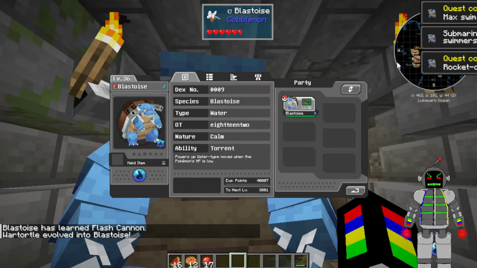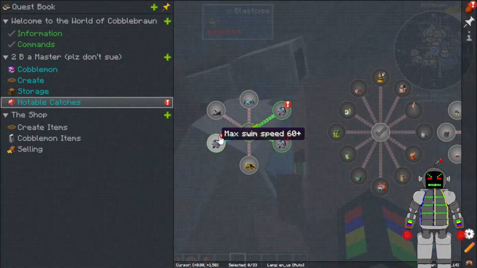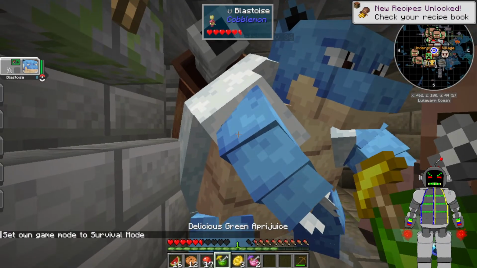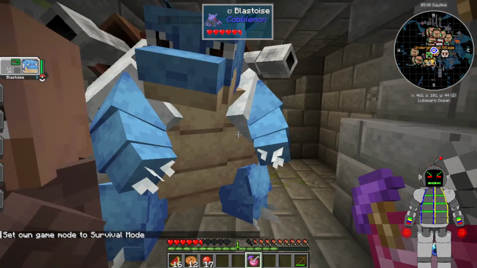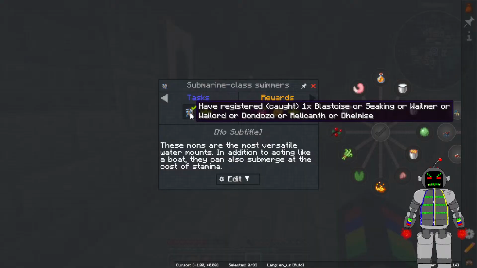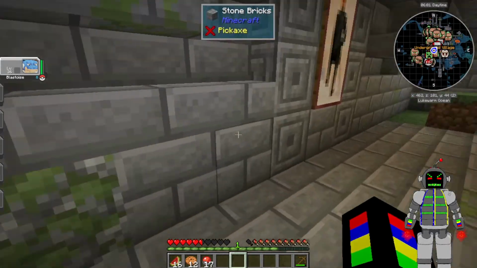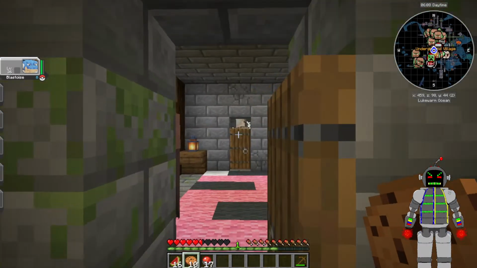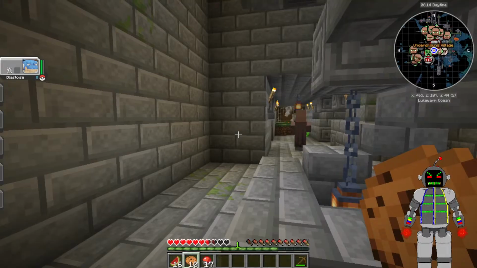Oh yeah, and also within this mod pack, Blastoise completes 3 quests on his own because he is one of the only rocket class flyers. He is one of the only submarine class swimmers, and he is one of the fastest swimmers. Now, if something I said just sounded weird, that's because it is, and I love it.